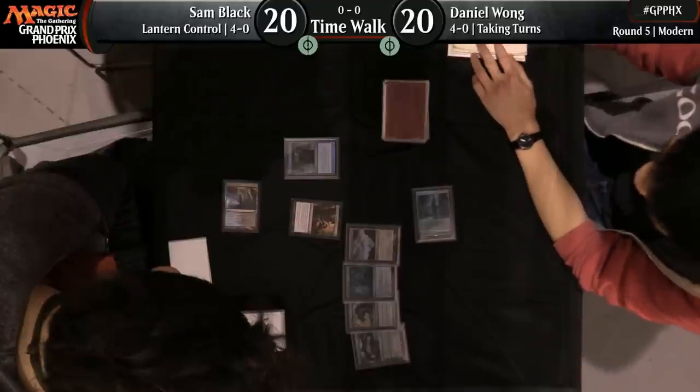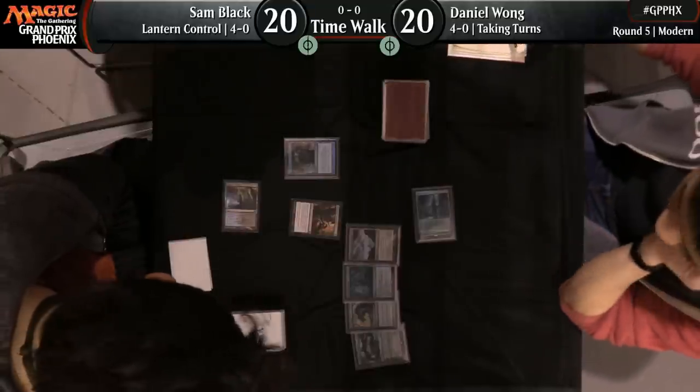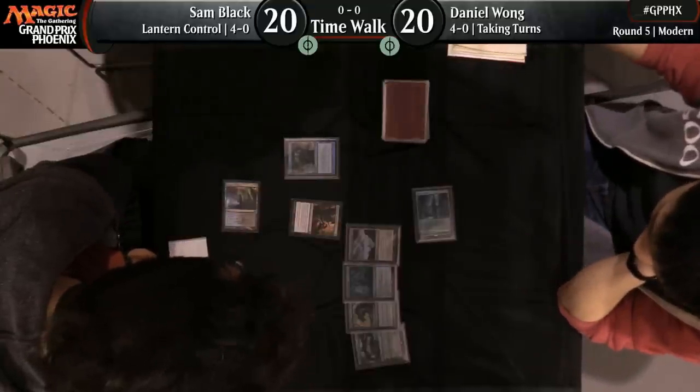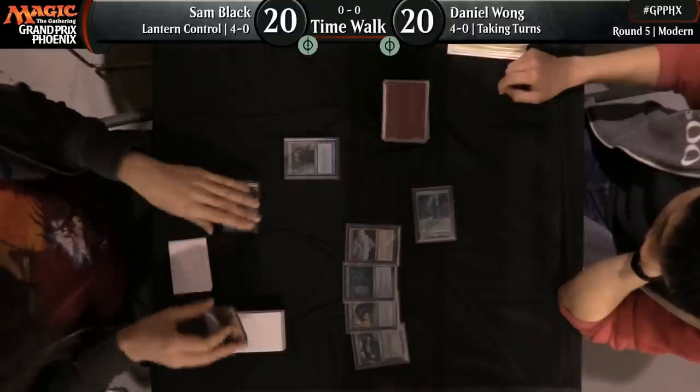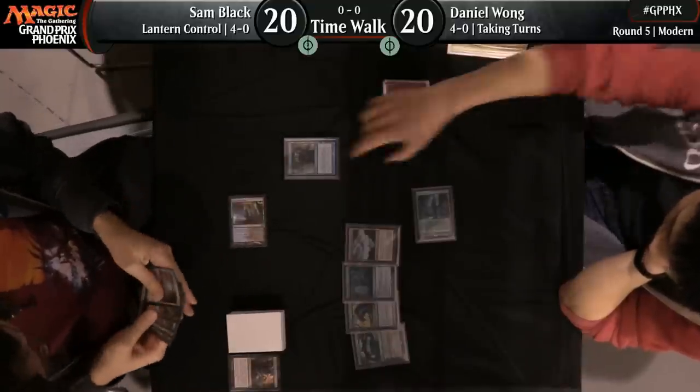It's hard to shuffle. Sam Black on the other side. Of course, everybody knows who Sam Black is. Sam is on Lantern, and Daniel's the one who's on Taking Turns, as you can see here from his hand with a Time Warp in it.